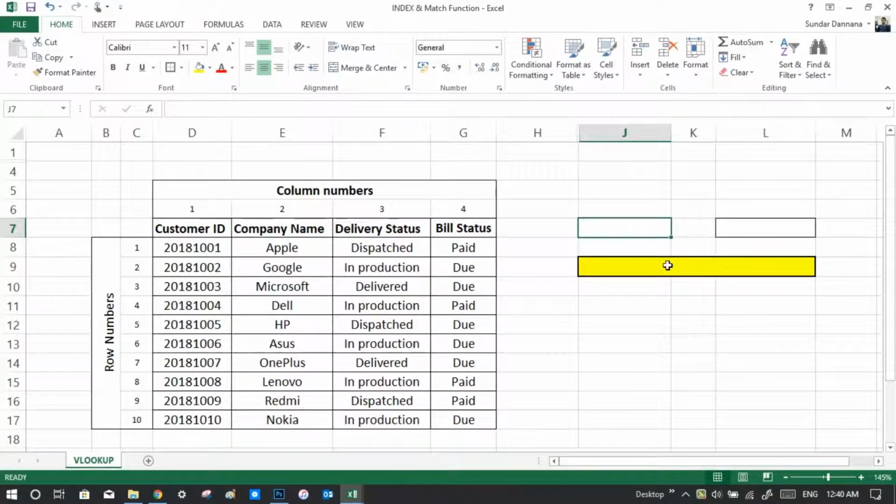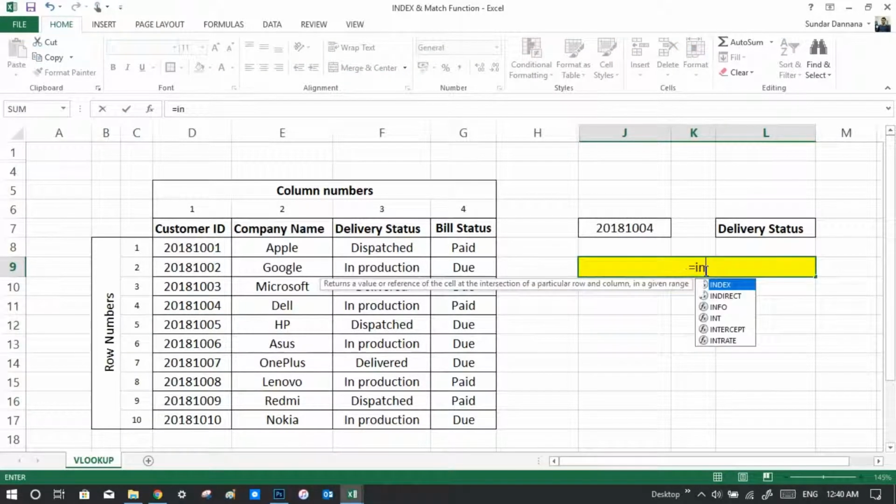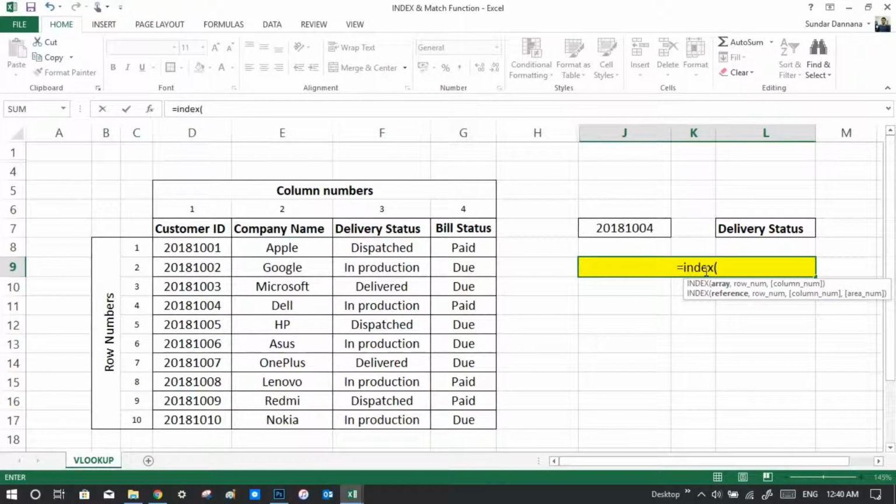Okay, so I'm going to enter that customer ID here and check the delivery status. Here I can write the INDEX and MATCH functions alongside in a single formula so that it can retrieve any value from it. First, equal sign, INDEX, and the entire array will be the data.